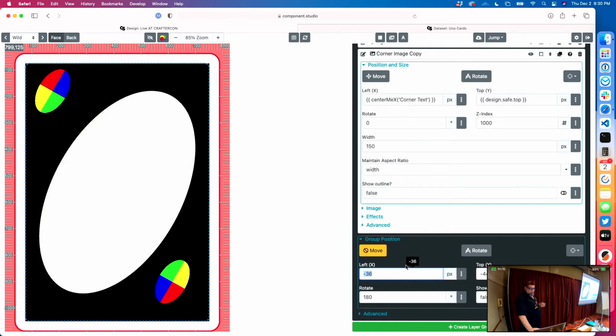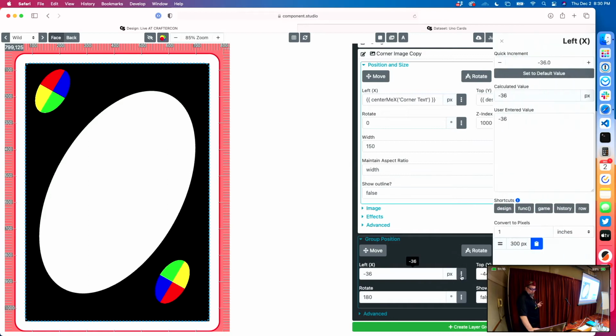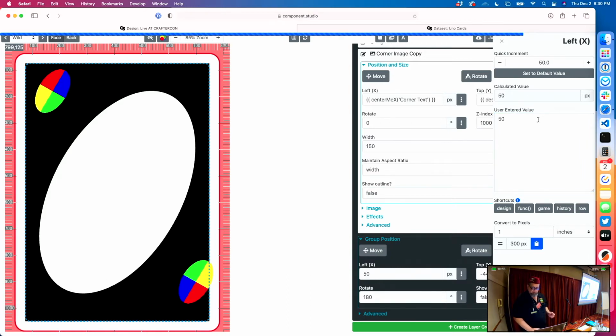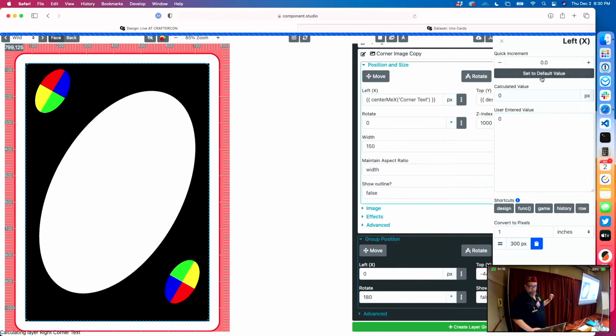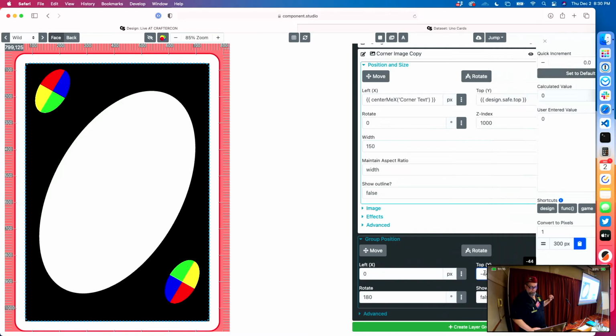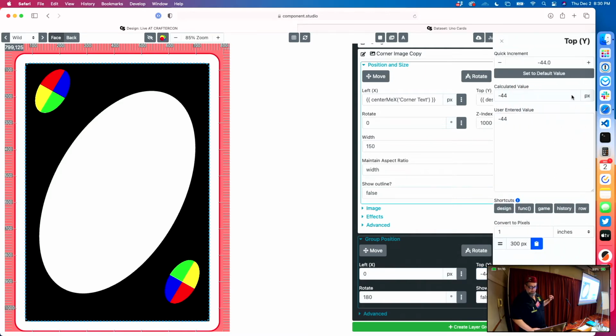Another thing you can do is, let's say you're like, oh crap, I don't want that value. It maintains a history of values here for you. So if I type this one in to be 50 now and I moved it, everything that's ever been typed in here is historically there, so you can go back and do a different one. And if you just want the default value, whatever it was when it was created, you hit set default and it goes back to where it was, right? So I'm going to do that here and here, and now I'm right back in the corner where I was.